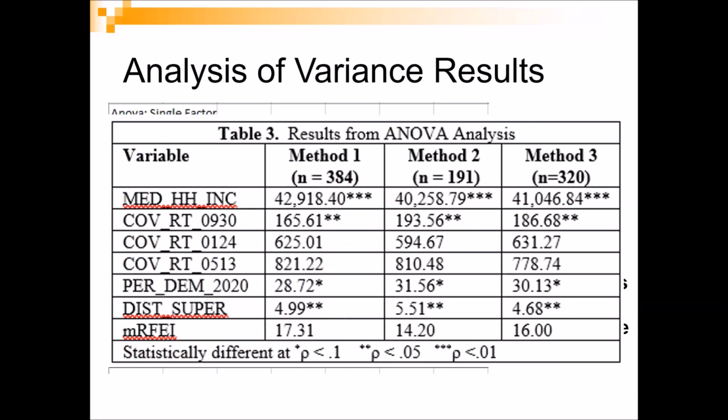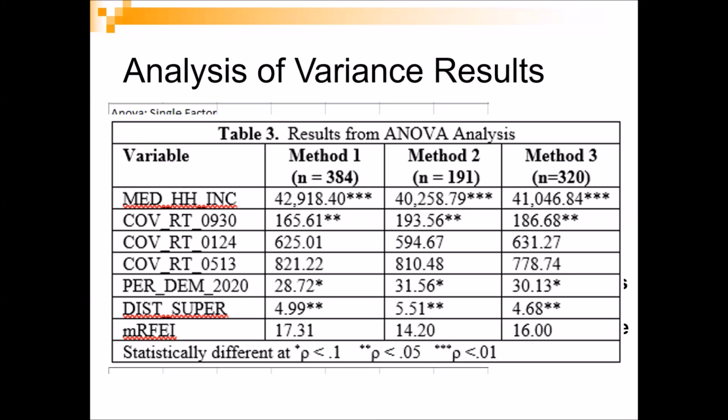But when I run it for income, one definition of rural is 43,000, one's 40,000, one's 41,000. When I run this ANOVA, it says the definition of rural is going to be different for income. Meaning, it's really going to depend on what definition you use. To me, this amazes me, meaning that they're statistically different.